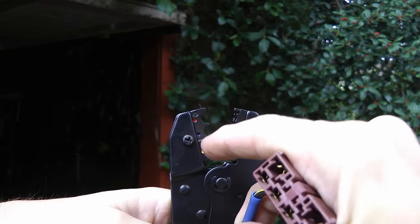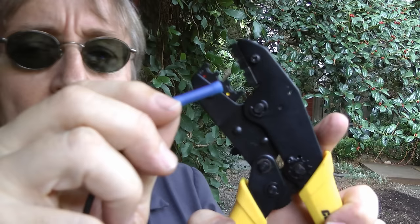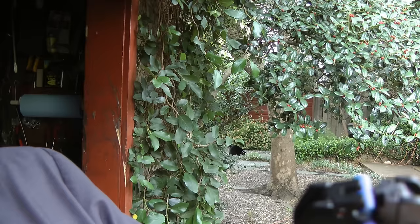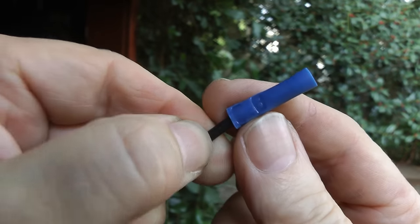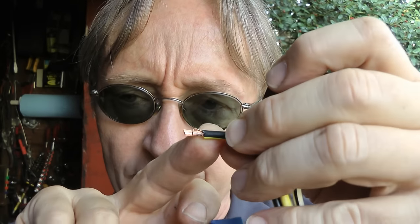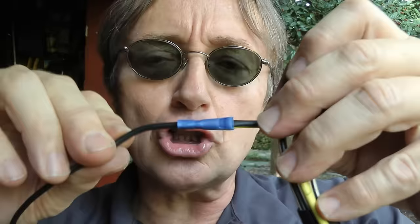Out comes the crimping tool — it's color coded; blue is for 14 gauge wire. Get one end of the bare wire and stick it in the butt connector until it doesn't go any further — there's a stop there. Then carefully stick it into the blue slot on the crimper so that it's just on the edge, and crimp it. If you look closely, you can see the crimp is nice and tight so the wire stays in place. Then get the part of the wiring harness you're splicing it to, stick the other end of the butt connector in, push it until it hits the stop, put the crimper on it right at the edge, and crunch it. Now it's got a super tight connection and you don't have to worry about electrical shorts.